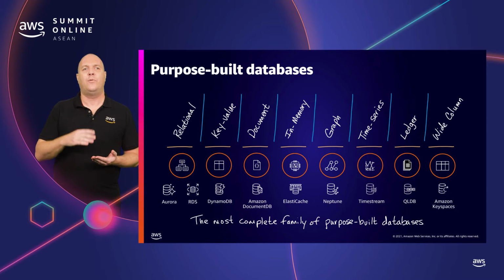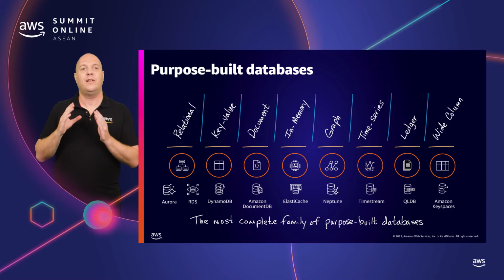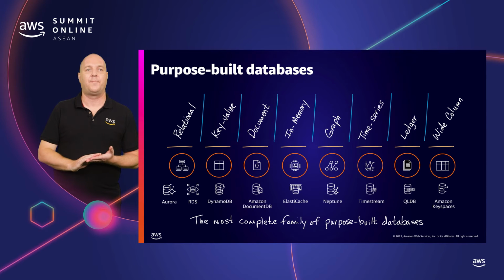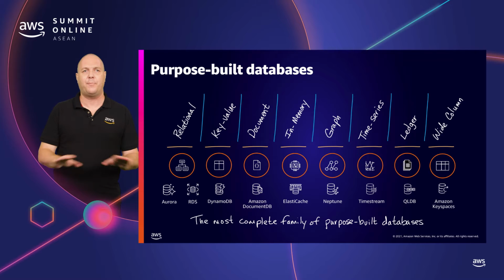Over the years, we have built a number of purpose-built non-relational databases. Perhaps the most well-known is in the category of key value stores with Amazon DynamoDB. This is a database that optimizes running key value pairs with single-digit millisecond latency at a very large scale. A DynamoDB table can have a single item or a trillion items, and it will perform the same.